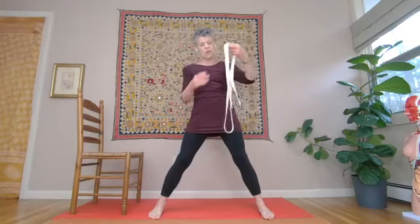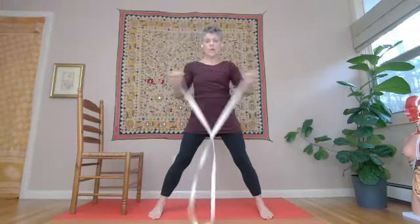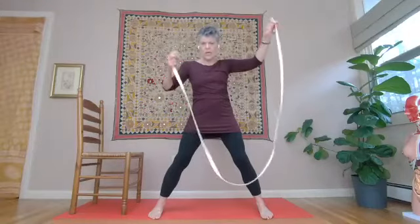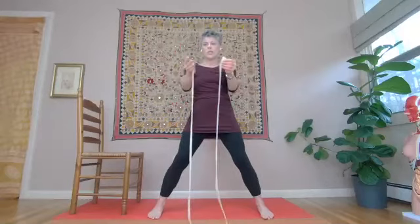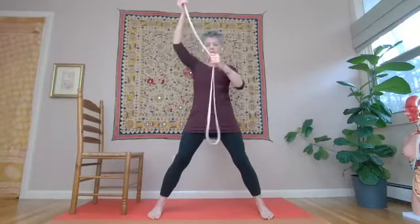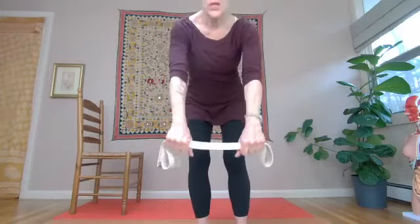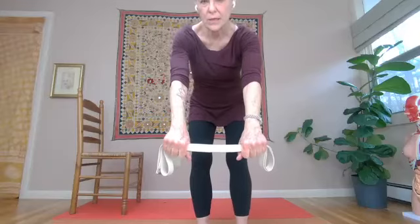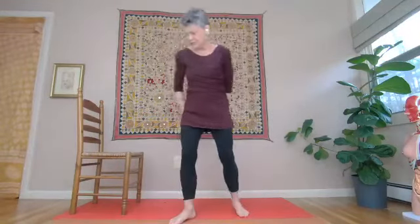And don't keep your strap in a loop. Don't keep your strap in a loop at home. So you don't want it looped, right? You have a nice, clean, open strap, and you put the two ends together, like folding a sheet, and then fold the other way. All right. And then you have a nice, clean strap, as I say, to hold like this. And in this case, take the strap behind you.